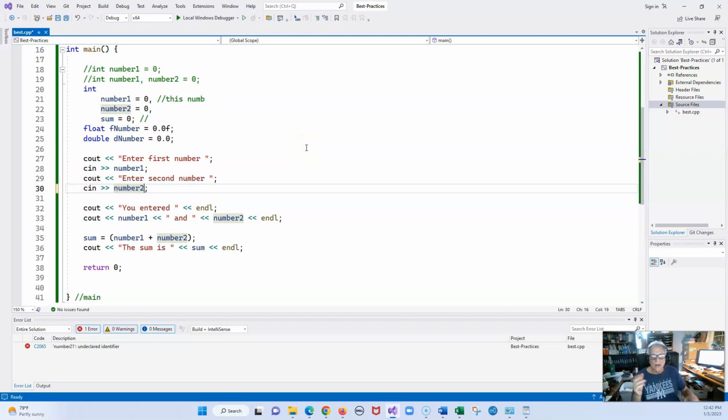Let's run this one more time. What I tell my students all the time, make sure that you make a change and then compile it and run it to make sure. If you make 10 different changes and all of a sudden something doesn't work, where's the error? I also highly recommend every time that you start working on a file that you copy and make a duplicate of it. So if you have something go wrong, you can always go back to where you left off and not have to undo anything. I'll give you an example.